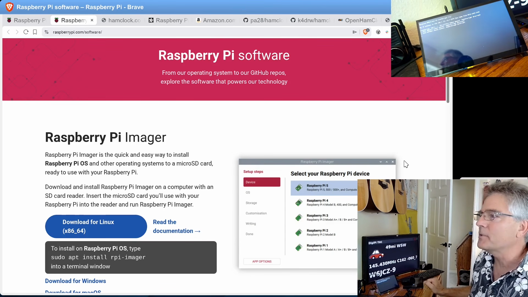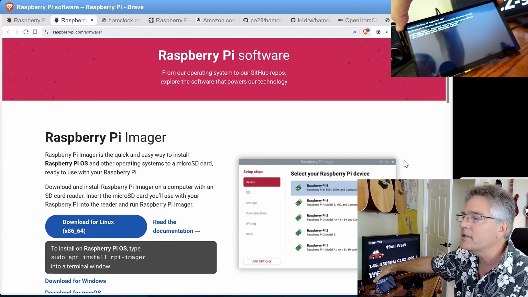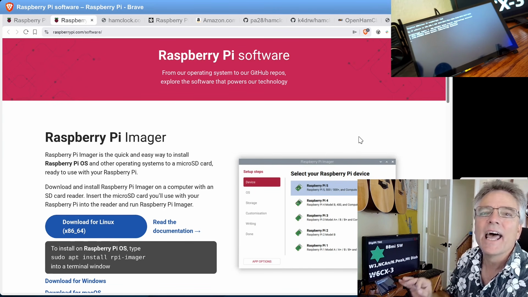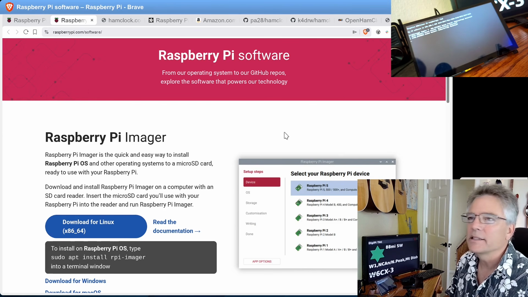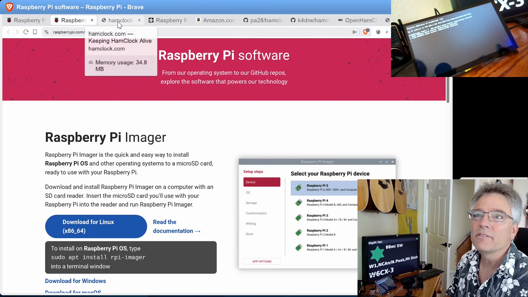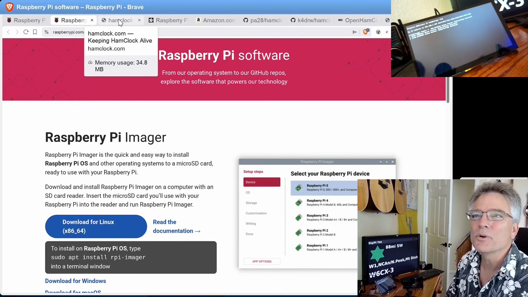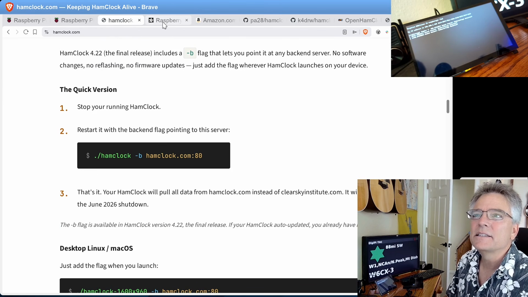We're at a login prompt on the DSI screen. It's pre-configured and everything. This is a stock Trixie Raspberry Pi OS Lite 32-bit operating system. You really don't need more than that. In fact, you know, 64-bit, you don't even need that, unless you have more than 4 gigs of RAM. All right, so let's go here.